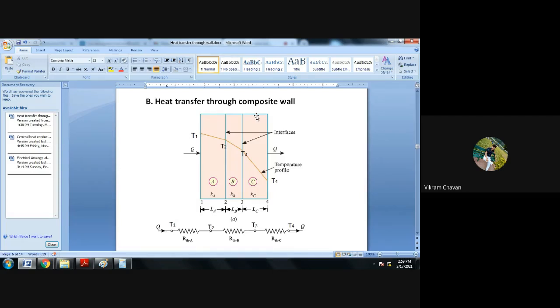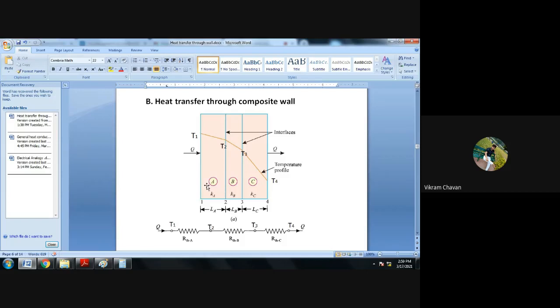Okay. So in the morning lecture we have discussed the heat transfer through composite slab, and we have seen the derivation for heat transfer through composite wall. So in this lecture, we'll complete the write-up part and then we'll discuss two examples on this particular point, that is heat transfer through wall. Okay, so please draw this diagram for the composite wall.